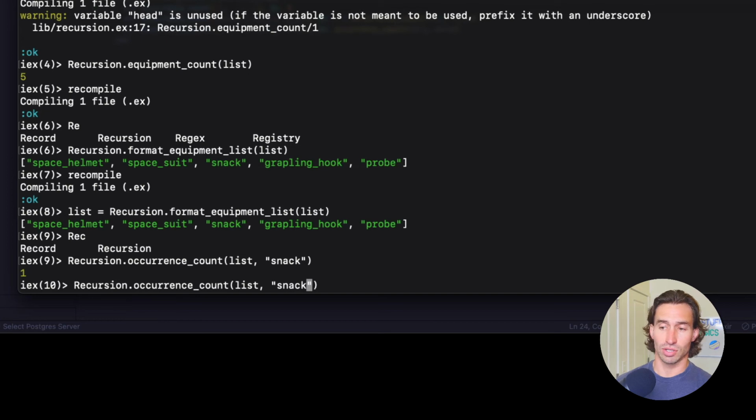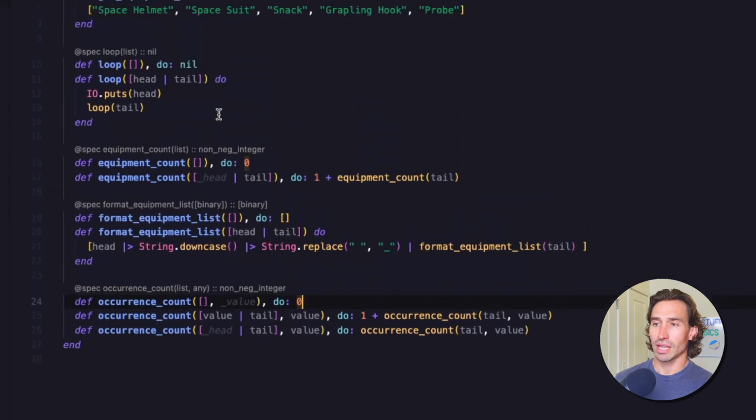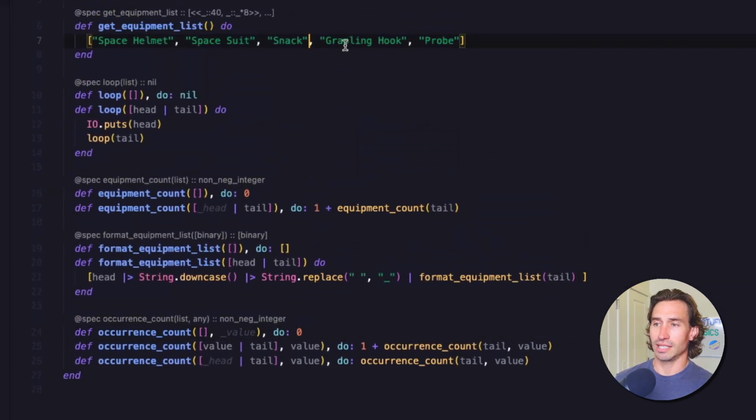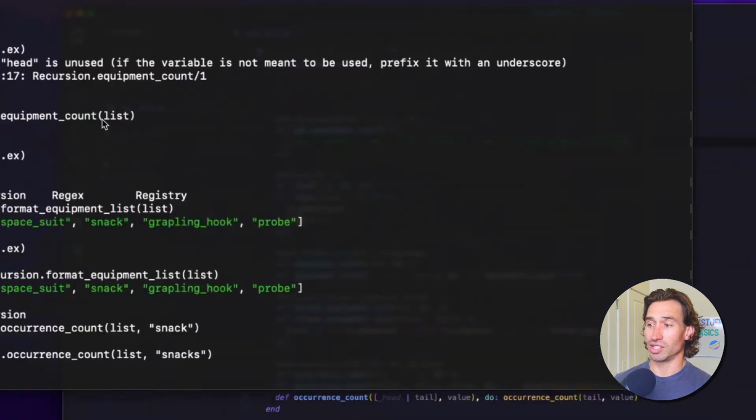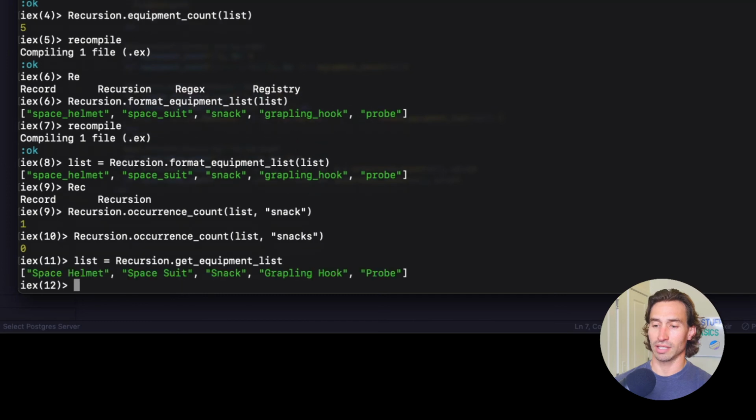Cool. Now let's just do something that isn't there, and it should be 0. Let's go back into our code, and let's maybe do another snack up here, okay? Because I just want to show you that it will return a 2 for us. So we need to do list equals, oh my gosh, recursion dot get_equipment_list.